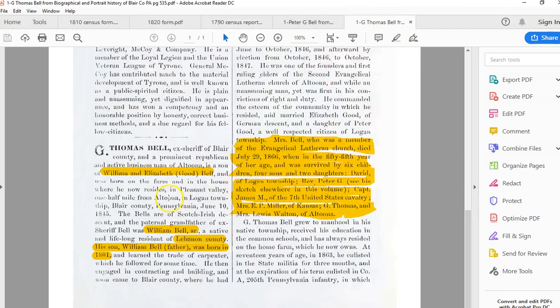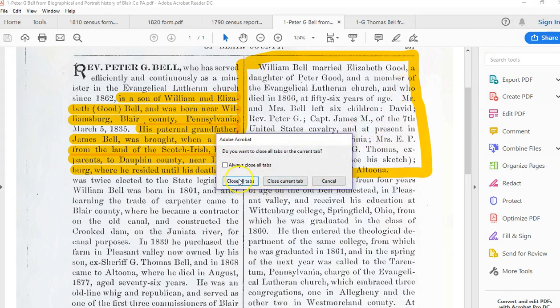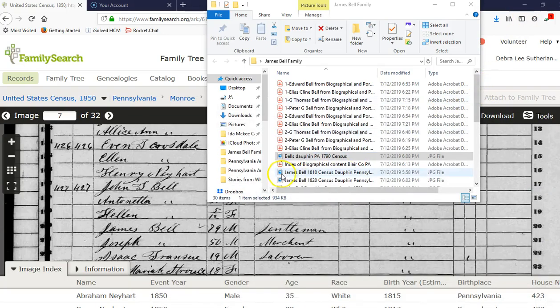So we've got one son saying it's William Bell and the other son saying it's James. So we really kind of muddied up the water there. But if we went into the other Bell sketches, they all said that they came from a John Bell, who came over earlier, they didn't necessarily say that he came over in the timing that James did, or William did, or James for that matter. But if James was the son of Thomas, then, or for John, then that would make a lot of sense, because they were saying that there's, I think it was an Edward Bell.